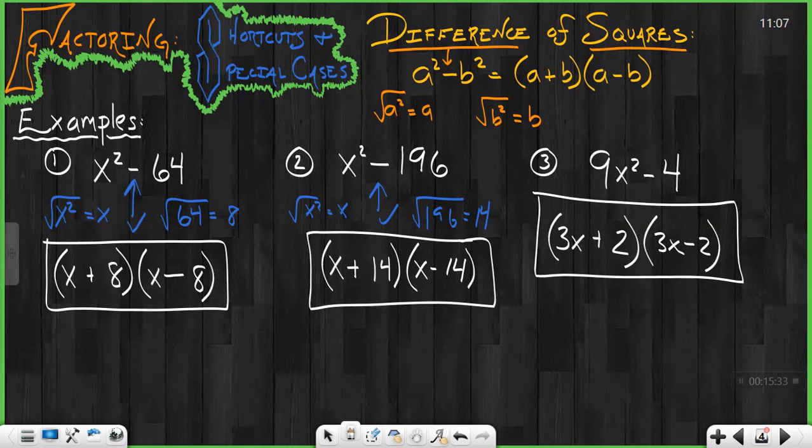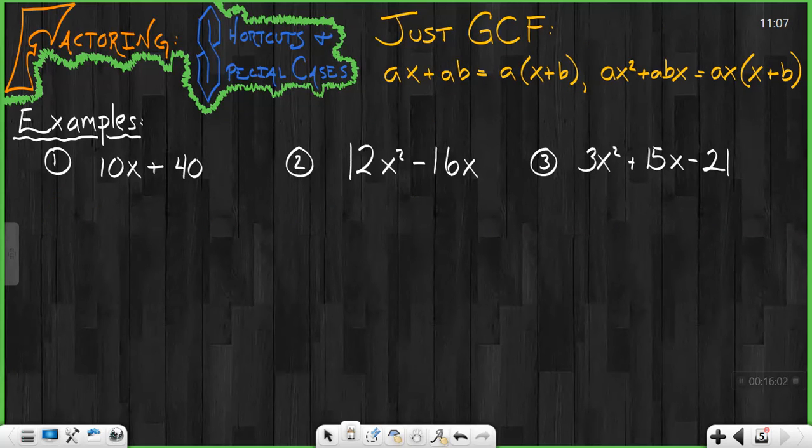All right. Something to know when you're factoring binomials: there are actually two possibilities, and that's it. Difference of squares is one of the two ways that you can factor a binomial. I mean, you can still use the generic rectangle and diamond problem, and you can still use our x squared shortcut, don't get me wrong. But what I'm saying is, if a binomial is factorable, then it is either a difference of squares or our next shortcut, which is just GCF.